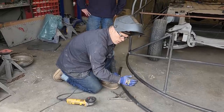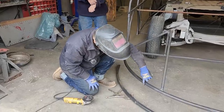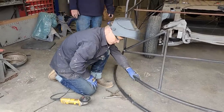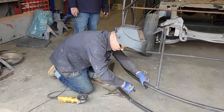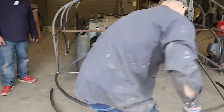And I know where to relief it because when the metal runs along and starts not fitting, that's exactly where I'm going to relief it, because that's where I want to pull it in to make it work. So I'm just running along the edge of it. Wherever it starts poking out, not working, I go back to where it's flush, cut it there, and then we'll bend it in. That's what's happening.